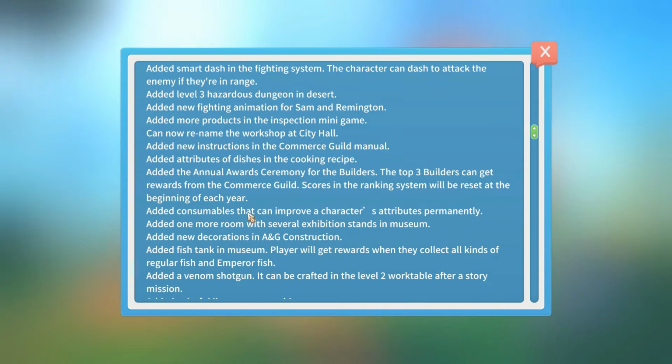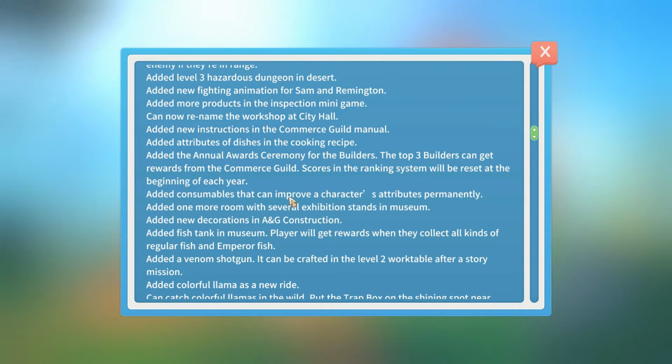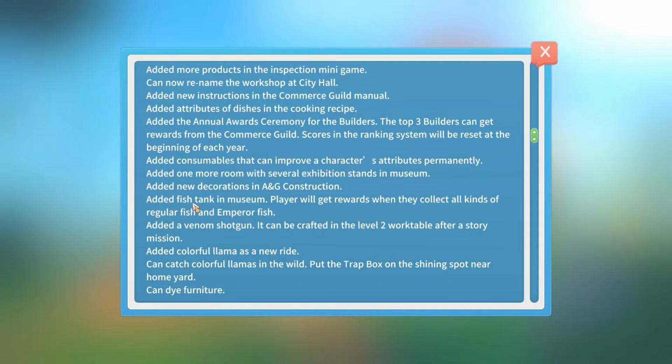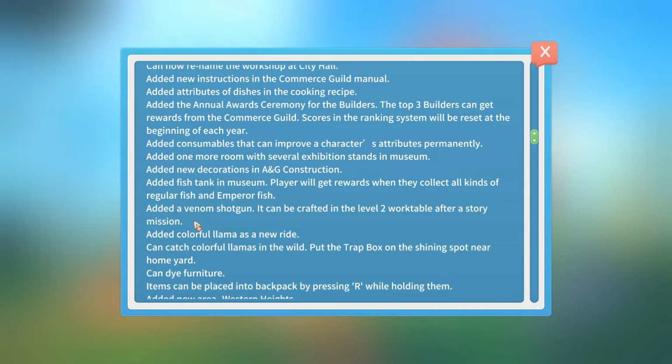That's pretty cool. Added consumables that can improve a character's attributes permanently. That's really cool. I haven't found those yet. I haven't come across them, but that does sound very good indeed. Added one more room with several exhibition stands in the museum. Added new decorations in the A&G construction. Added a fish tank in the museum. Player will get rewards when they collect all kinds of regular fish and emperor fish.